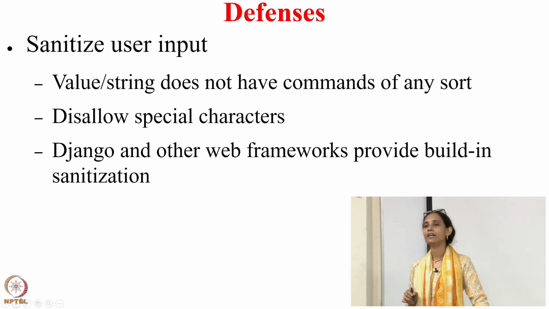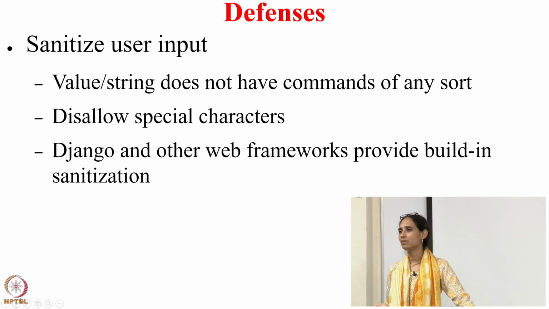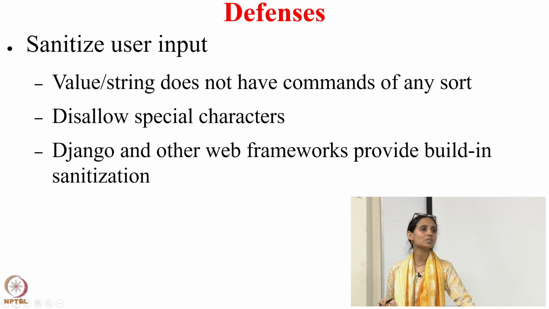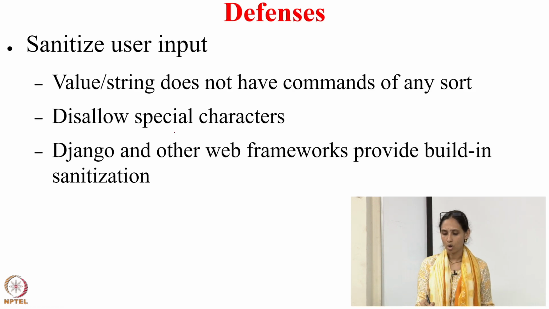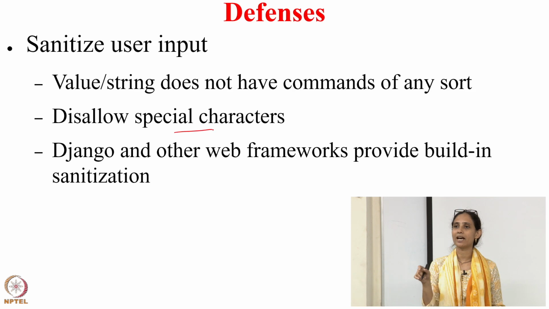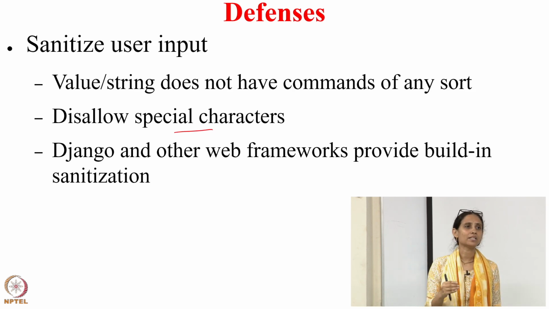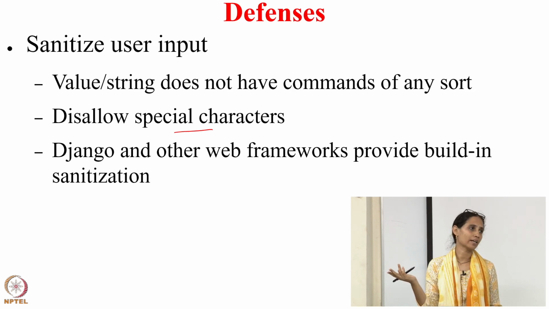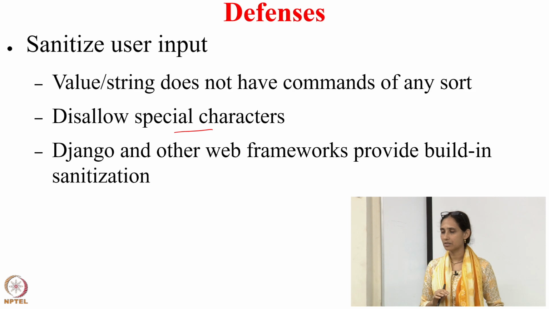So how do you defend against these types of attacks? Again the same thing: if you are accepting input from a user, you better sanitize that input. You better be clear that there are no commands as part of the input. So that is what this is telling. A lot of times these things have special characters, like you saw the equal sign and quotes, and to terminate with a comment there is dash dash, and so on. So if it is a message, there is no reason why special characters should be there. If it is an ID, why should there be special characters? You should not allow special characters.